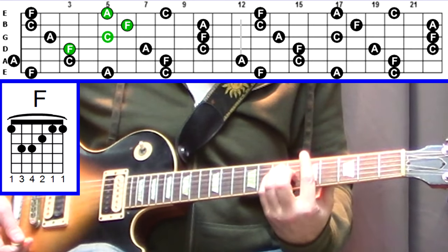This is where it really helps to analyze other people's solos, because that's what the pros do. The pros mix the scales and the arpeggios together to make these nice solos. So I just came up with a quick little mixture solo here. Check it out real quick, and that's going to wrap it up for this lesson.